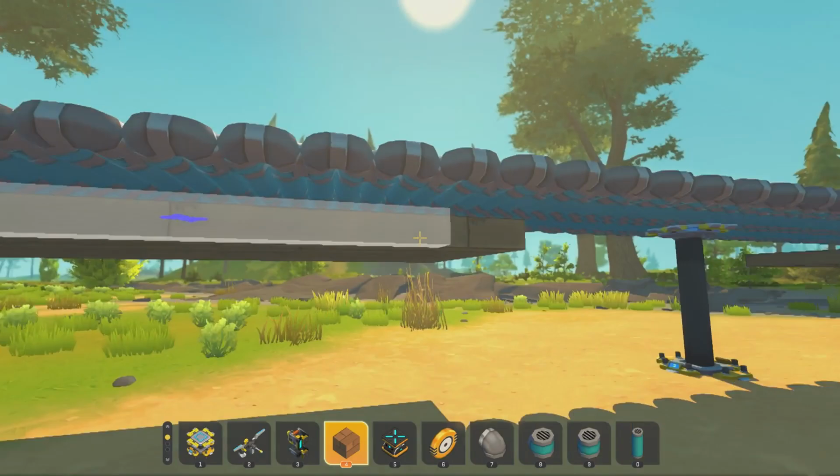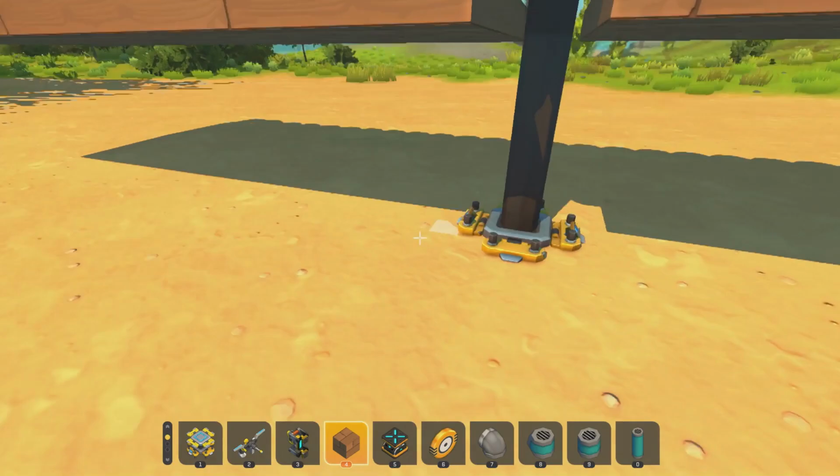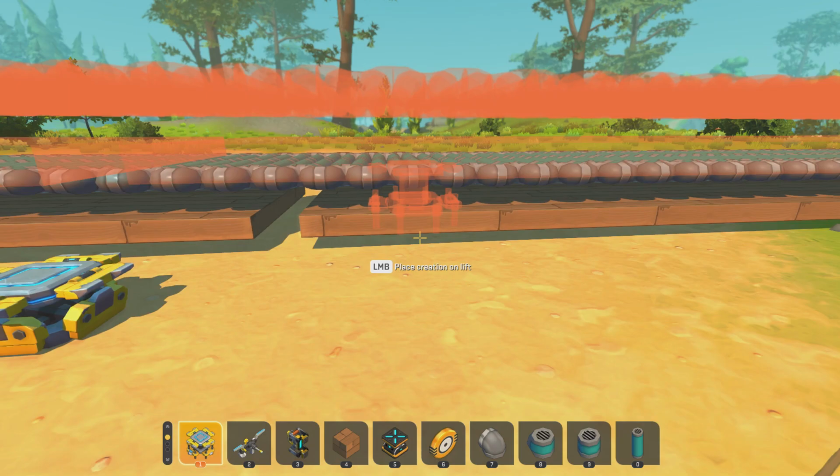Gonna need to drop it down once more just because, well, our lift is in the wrong spot. There we go. Drop, pick up again. Go. Go. Pick, no. No. There we go. Perfect. Whew.